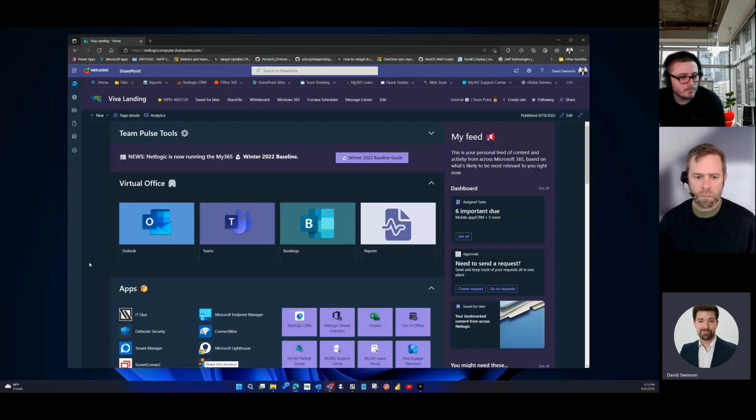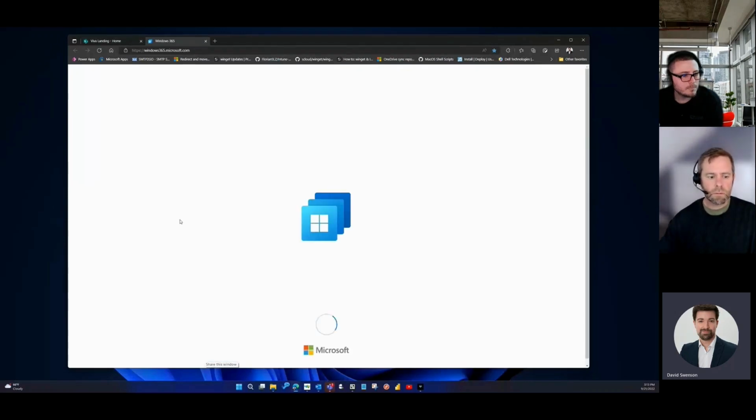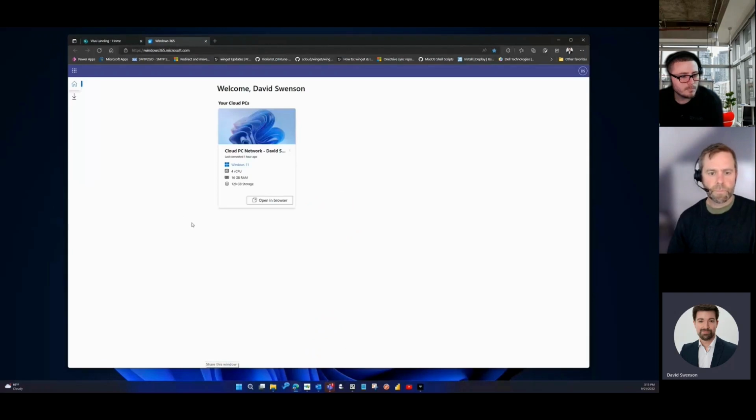Or if I already had something like a Chromebook and I wanted to start using Windows without having to go out and buy a Windows laptop, I can simply open up my site here, click on Windows 365, and that's going to actually use any Chromium-based browser, preferably Edge, because it's obviously performance tweaked being a Microsoft product, but you can do this on any Chromium-based browser.